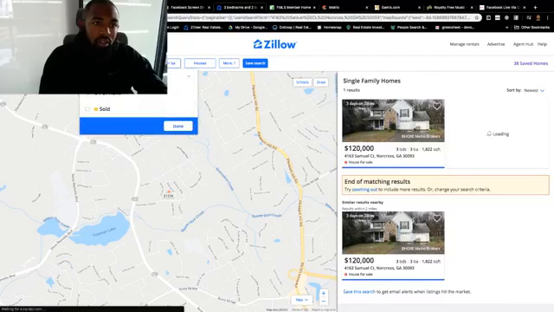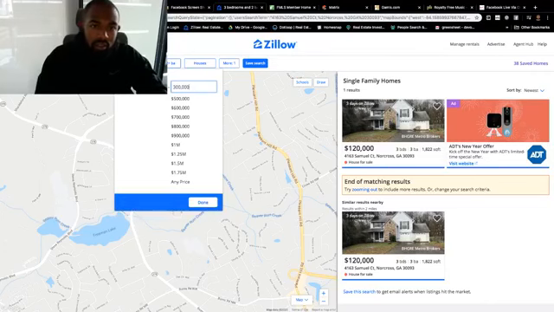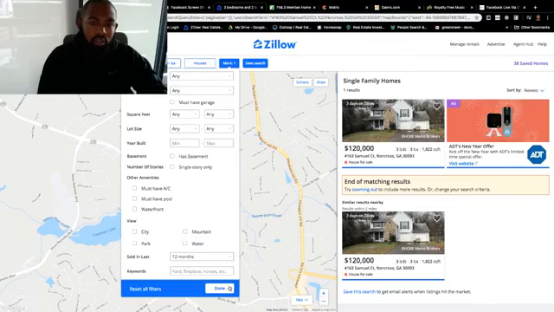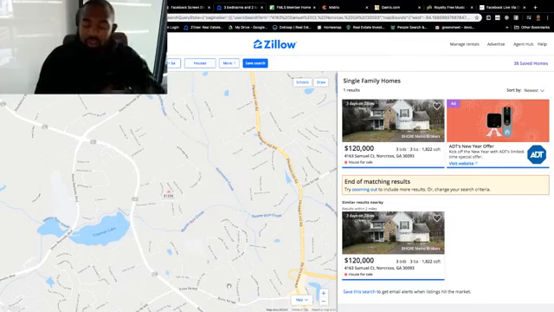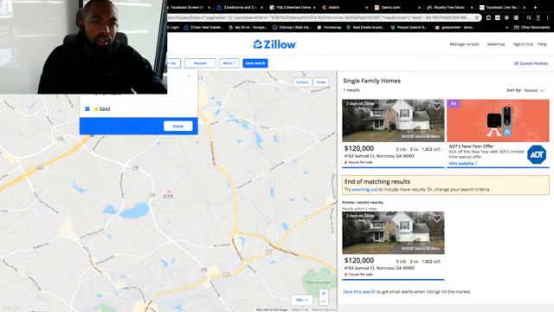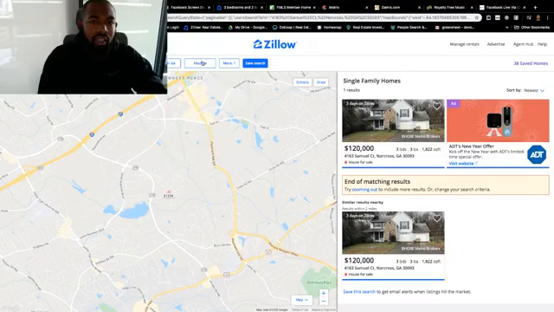We see our house here first for 120, remember. So we're gonna change this back to 300,000, and within the last 12 months. And again, Zillow, I don't like using Zillow too often because it's not as accurate. But if you don't have access to anything to run your comparables, this is the best you got. All right, so something's not right here. Why is it not? Here, we're going to do 5 plus, 4 plus. Huh. It's not giving us anything.